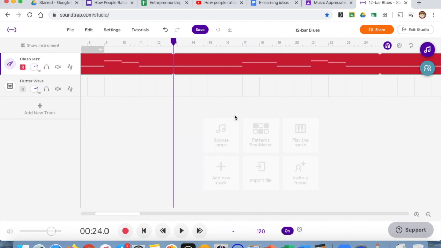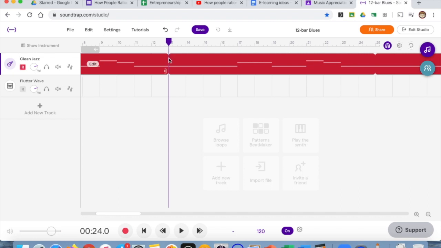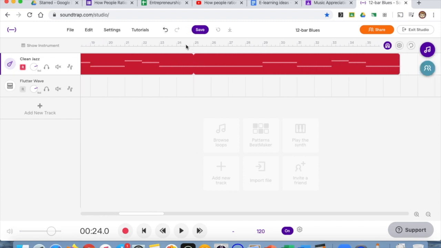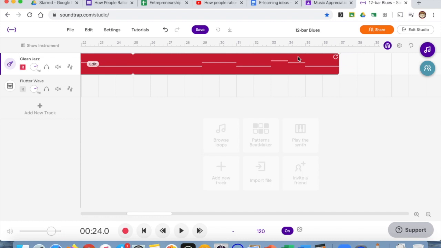And if you did it right, and if this is exactly 12 measures long, it should end right at the beginning of measure 13. And then if you loop it, it should start a new loop at 13. And that one should end at the end of measure 24, because 12 times 2 is 24. And then your third loop would start at measure 25 and end at the end of measure 36, because 12 times 3 is 36.